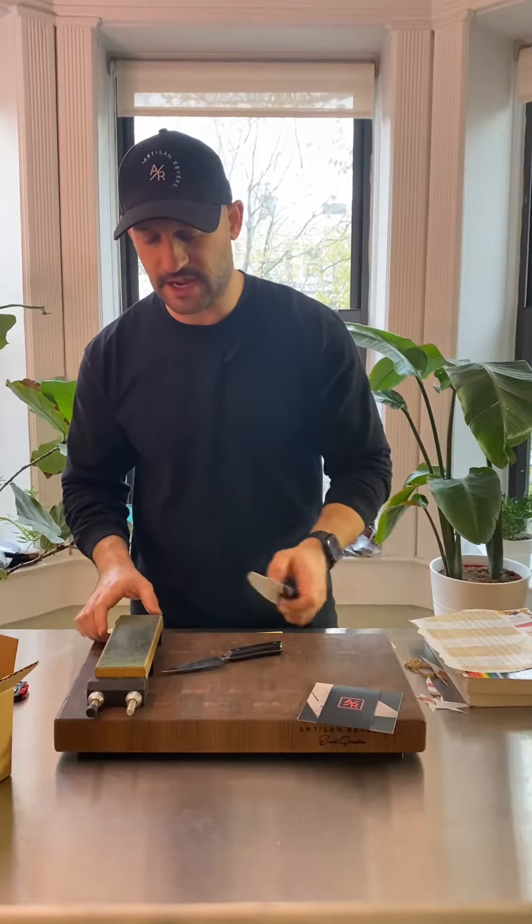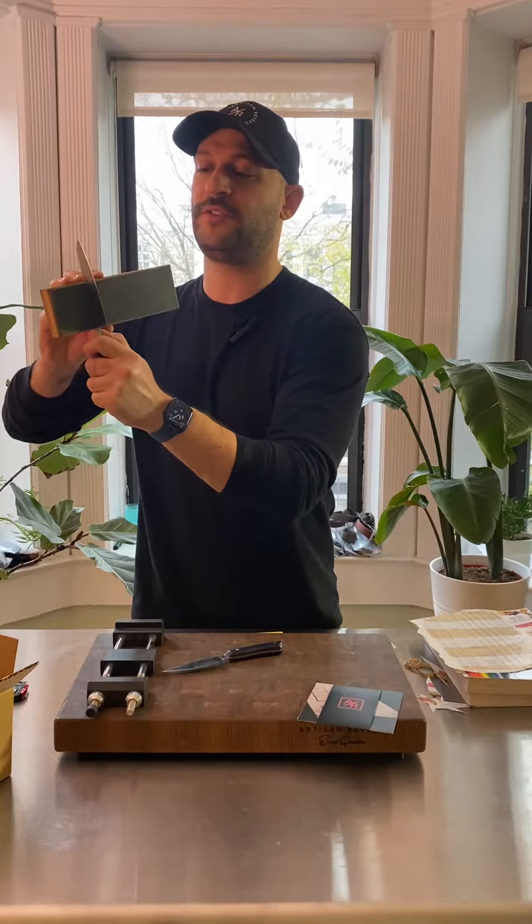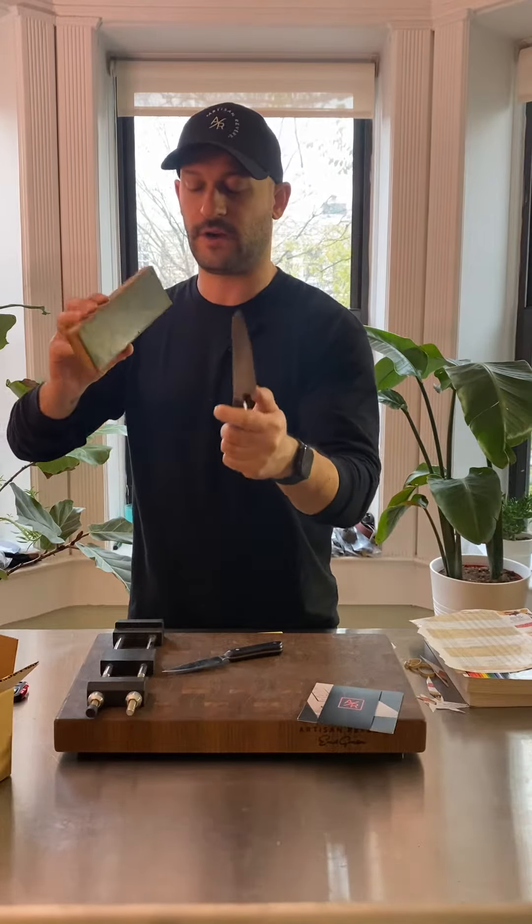These are both fantastic knives. Just a couple of quick pointers. If you're storing them on a magnet — let's pretend this is a magnet — make sure you put the spine of the blade onto the magnet first and then rotate it. And then to remove, take off the edge and then rotate it and then pull it off.